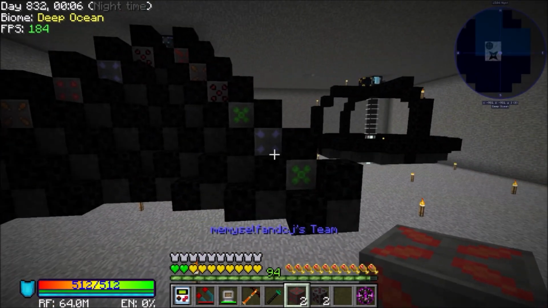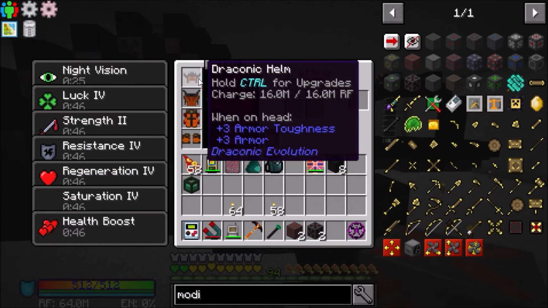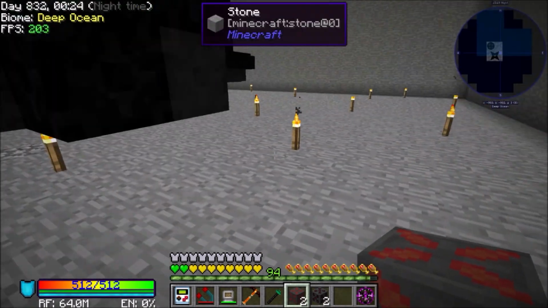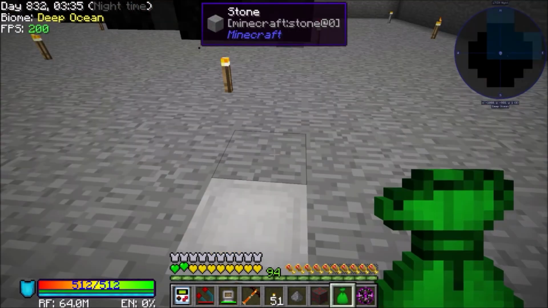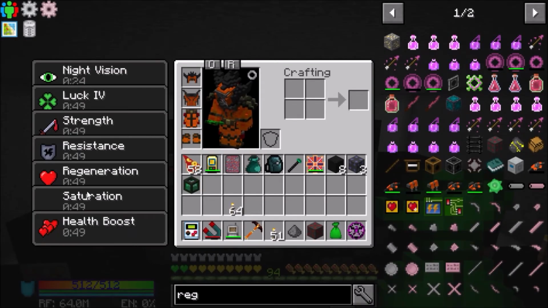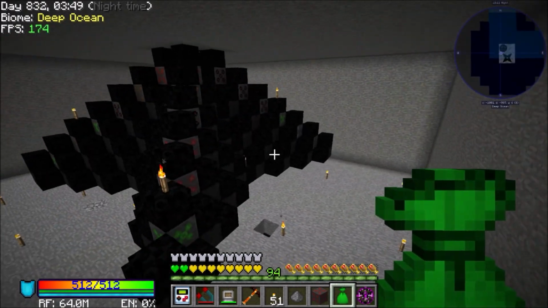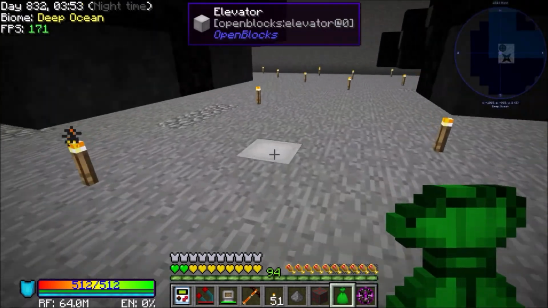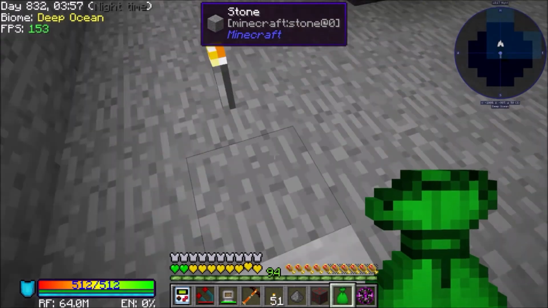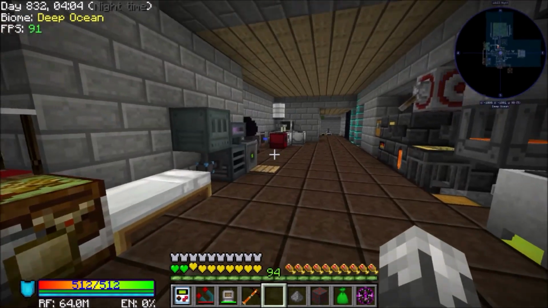So we could probably do another one of these with all this stuff. But like I said, the main ones are saturation and regen. So I may get rid of the strength and resistance because we've got all that we need with our armor. So let's do that and I'll be back. Alright, everything is put in, everything is lit up. We've got max health boost, max regen, max saturation. I may off camera, just because we've got a ton of stuff, build another one of these and just forgetting all the other stuff just to have it.